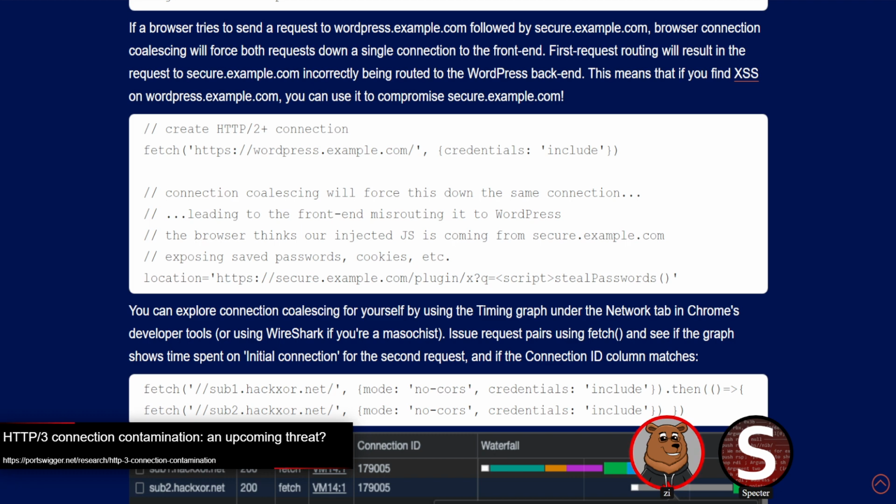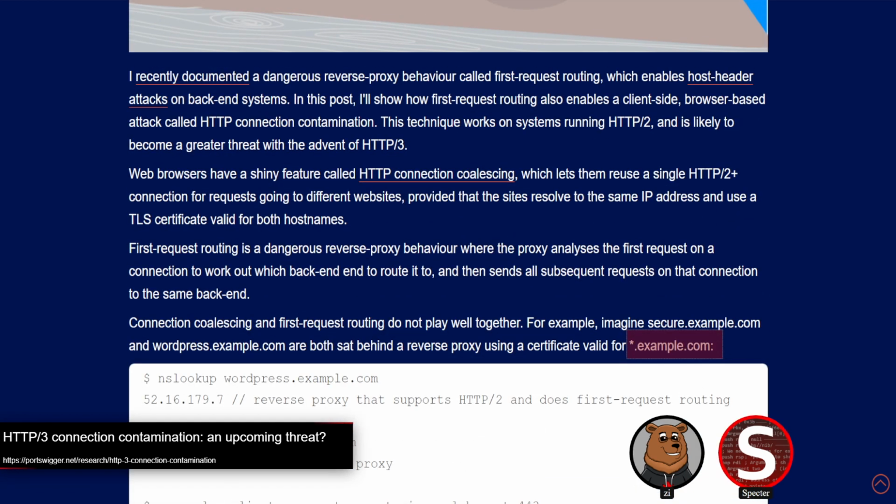So as the example they give, an XSS on WordPress makes a request that coalesces with the secure domain, and have your XSS actually start accessing and be able to inject scripts running within the secure domain or admin domain context. Full attack thought, but yeah, mostly theoretical at this point. Still, I think something good to be aware of, and as is the case with some of the other PortSwigger posts, something that might become a lot more of an issue and more prevalent in the future, even though it might not be at the moment.